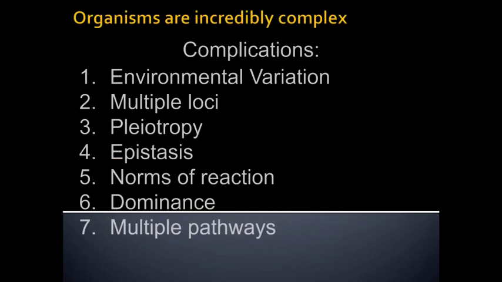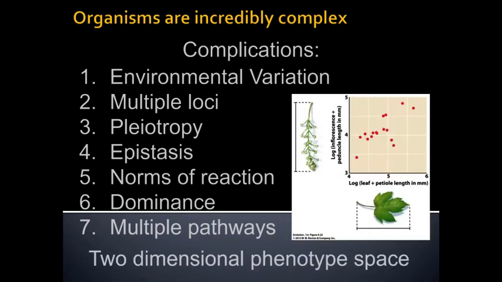But now let's take that two-dimensional graph where we had one trait on the x-axis, and let's turn it into a three-dimensional graph. And this three-dimensional graph is called an adaptive landscape. So here we go. We're going to take two traits. In the example in the book, they take the length of the leaf. They call it petiole length, leaf plus the petiole, which is the stem of the leaf. And then they take the flower length, which is the inflorescence plus the peduncle. The stem of the flower is called the peduncle.